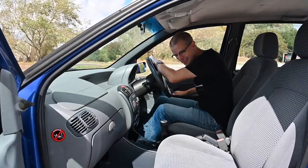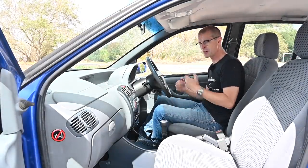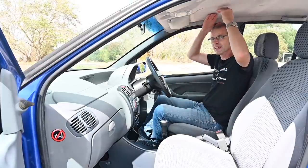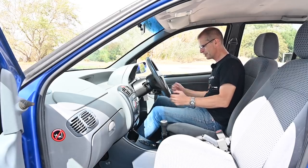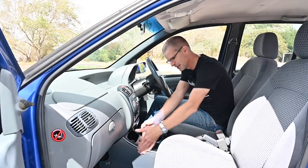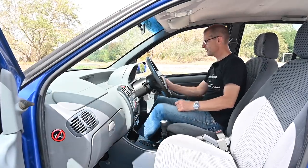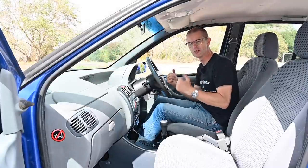Right, so here we have the interior, and wow, for a small car, it's an impressive amount of space in here. The headroom is just vast, got pretty good elbow room, lots of room for your feet and your knees. There's virtually no transmission tunnel, as it's front wheel drive, but you've got a console. So yeah, very, very spacious indeed. You feel a long way from the windscreen as well, so you don't really feel penned in at all.